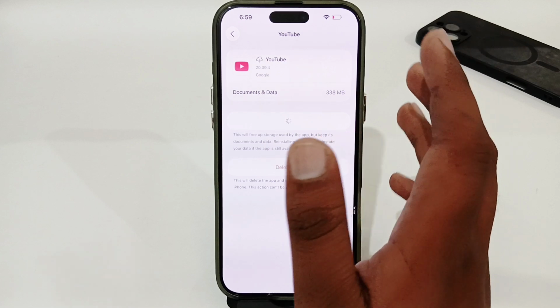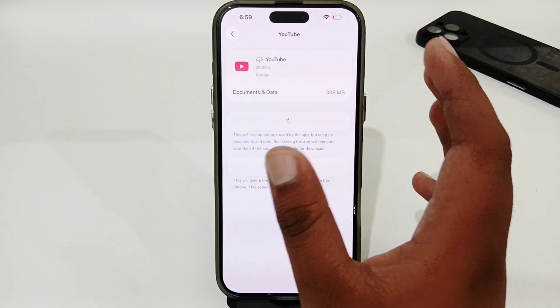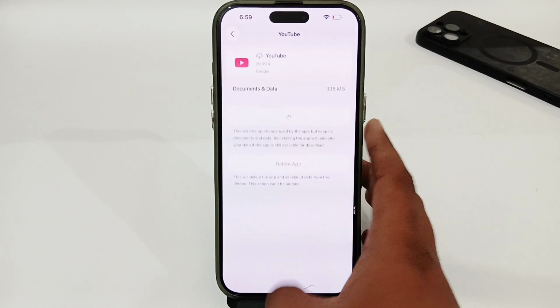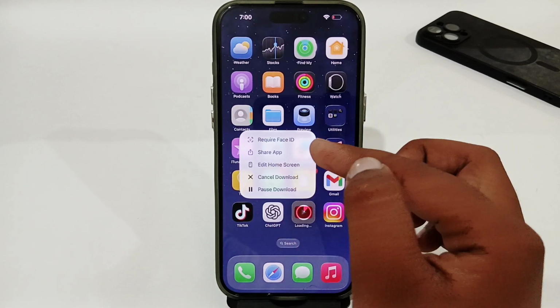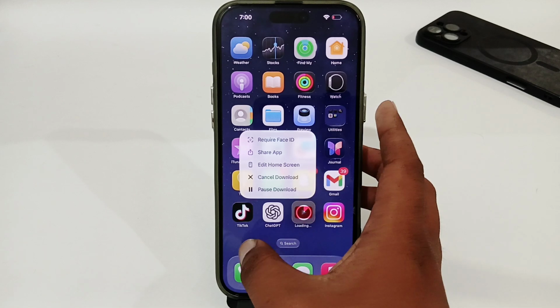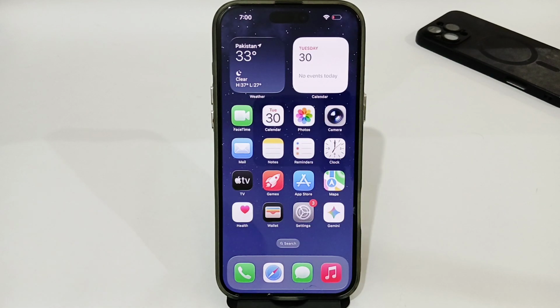Or if you are on your Android, now what you have to do on Android phone is keep a long press on your YouTube application, and you will get the App Info option here. Select that option and then it will open in your settings. Go for Storage and Cache, and from here you have to delete all storage and cache from your phone. Once you have deleted, open your YouTube app again, and your YouTube app will open without any issue. So in this way you can easily fix it if your YouTube app keeps crashing on Android and iPhone.